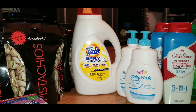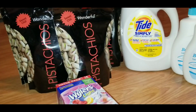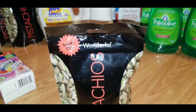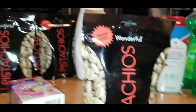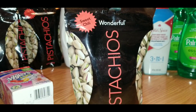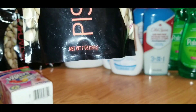I plan to use the Tide Simply Sensitive on the baby's clothes. The last few items are all part of the summer barbecue clearance. First, I got sweet chili pistachios. Coincidentally, all of these pistachios were over in the regular peanut section, so be sure to check that area. These rang up 60 cents a bag. All summer barbecue items are currently at 70% off — before the clearance event these were $1.20, and during the clearance event weekend they are 60 cents. These are 7-ounce bags, and it's only the sweet chili flavor.